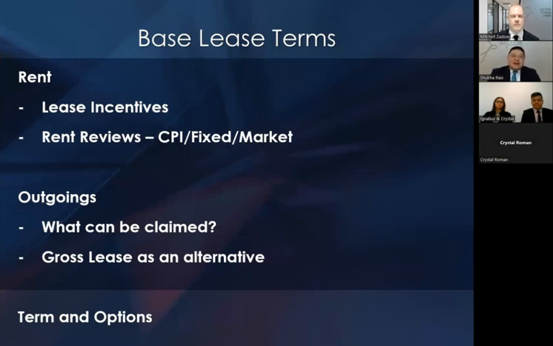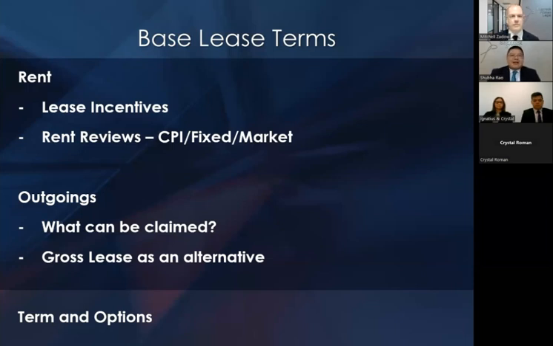If you want to go a slightly easier way, but creating some risks, you can go down the path of a gross lease, which essentially just means the tenant will pay rent and only rent. The landlord will bear all of the outgoings that are payable on the premises. Obviously, from a risk perspective, that means that the landlord is carrying the risk of rates and those costs going up over time. But they'll have the certainty that the tenant is there and hopefully complying more readily.